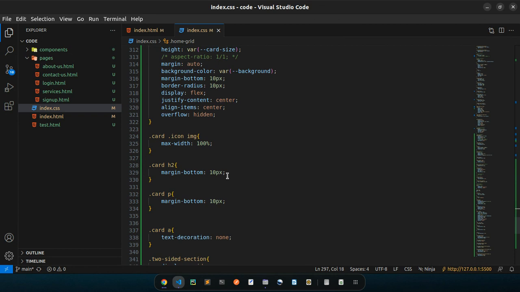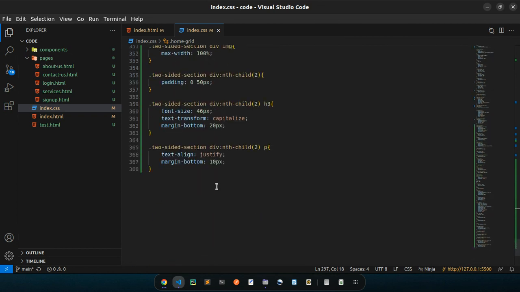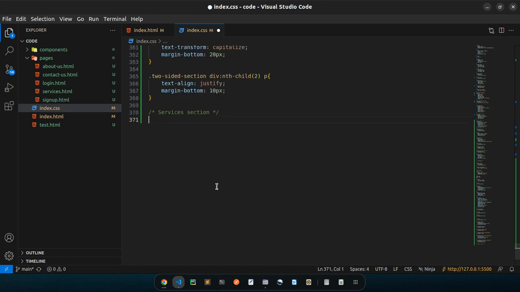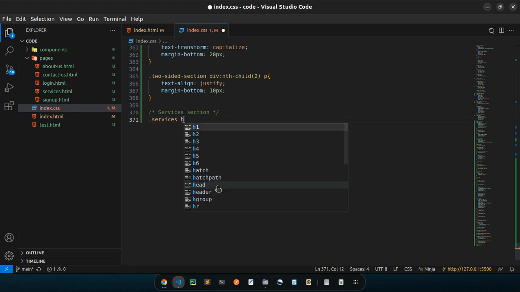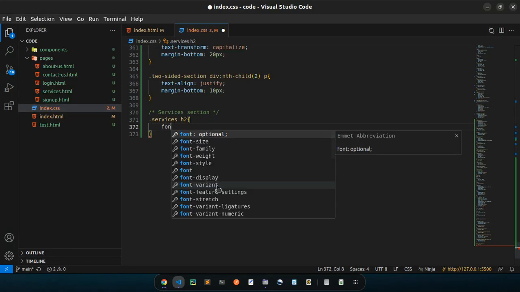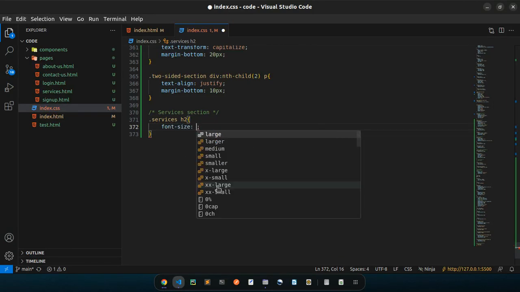So if I come here, go down to the services, I can do services here, services section. So what I'm going to do here is selecting the services section like that and selecting H2. I'm going to set the font size to a larger font size, maybe that's 56px.